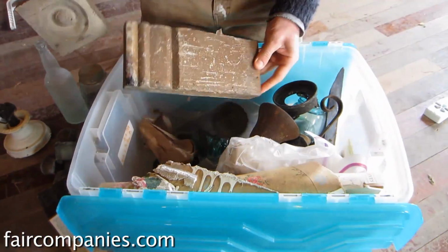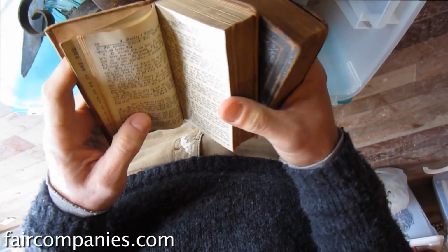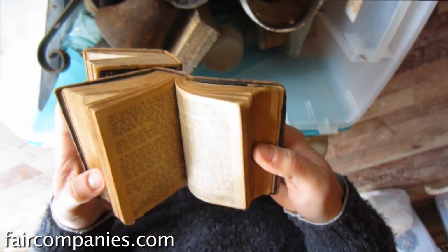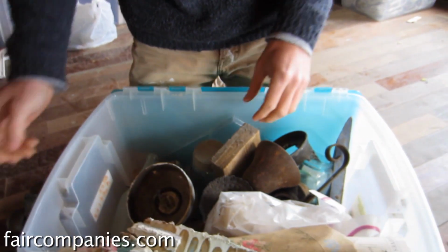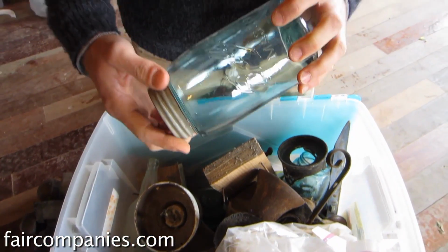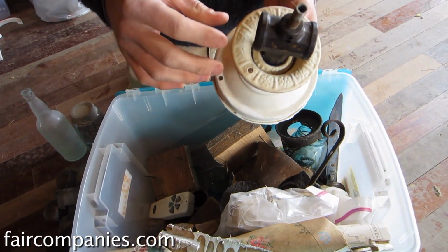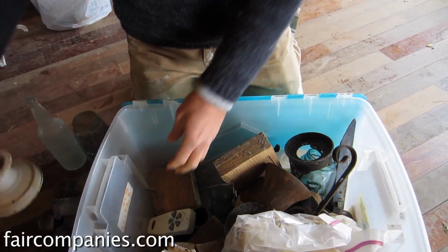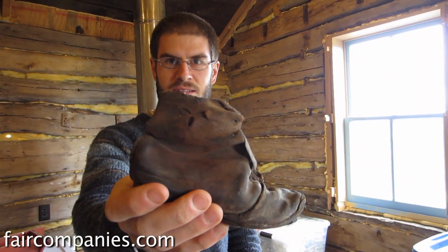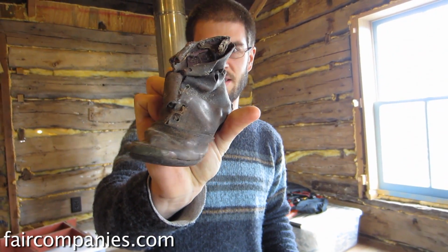When you take down an old house, you find all sorts of stuff. Here, what is this, like an old Bible? It's all in Norwegian. I have a totally obsessive personality. An old hymnal book. I've always loved to collect things. When I was little, I collected coins and old paper money. Old blue mason jars. I find tons and tons of these. Nice old light fixture. Pressed metal light fixture. Old shoes. These things are awesome. I just love old materials. The leather cutouts and the stitching, they're totally amazing.